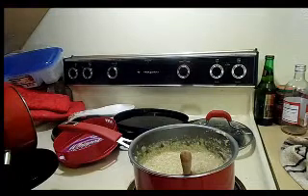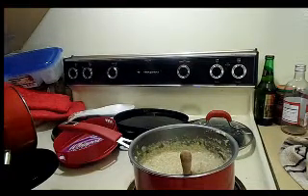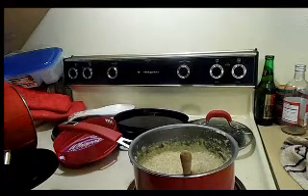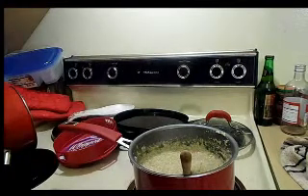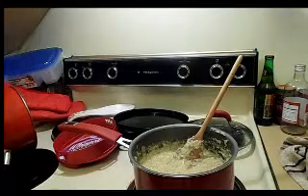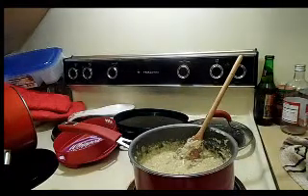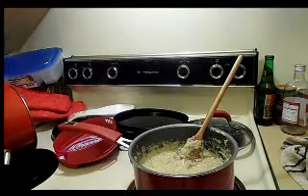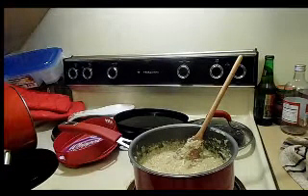This will be four servings — I'm gonna eat some tonight and a couple over the next few days for breakfast. I hope you enjoyed this. Let me let it cool down for a moment and we'll come back when it's cooled a little bit so I can taste it for you. Okay so it's been about two minutes, I put a little aside on a glass plate. We're gonna taste it — I can see all of everything mixed in everywhere. It's really good.